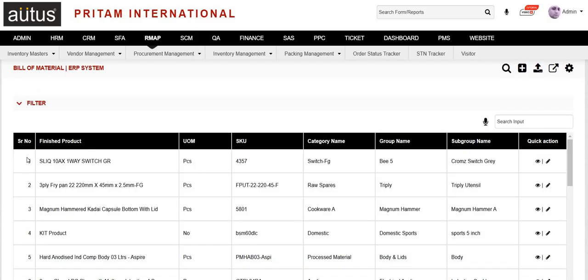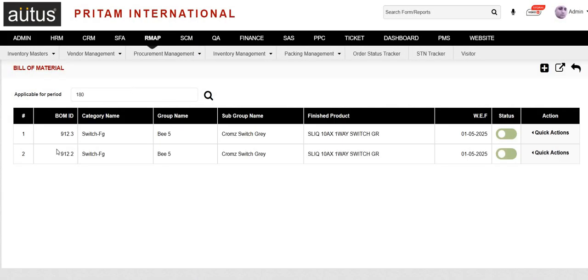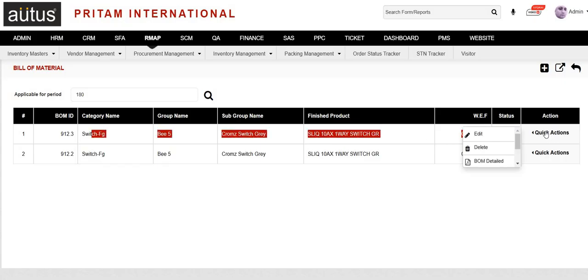As you can see, this is the recent BOM we have added, and you can check from the quick action to edit what we have used to make this bill of material. This recent one is the one we have made now. If we want to edit, we can edit as well.